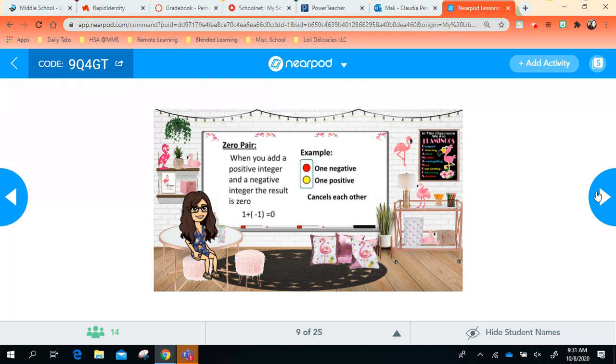So again, for those of you at home, make sure you write this down. 0 pairs is important for you to remember. You will see it on the classwork assignment. You will see it on the quiz. You will see it for the rest of your life, so you might as well know what it is. On the notebook, write it down because I'm about to move on.